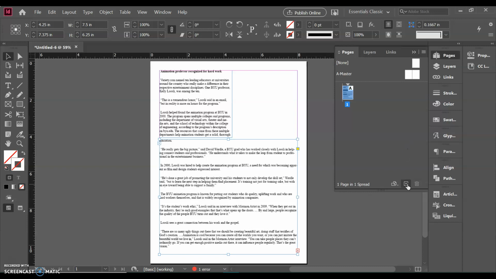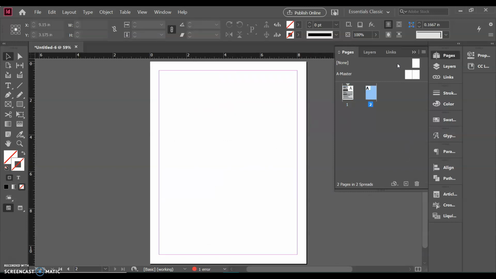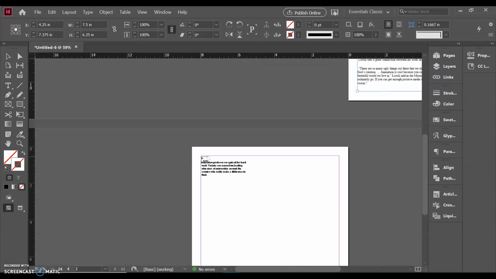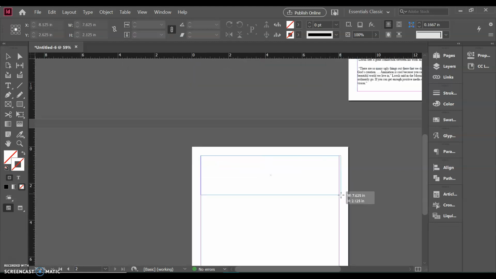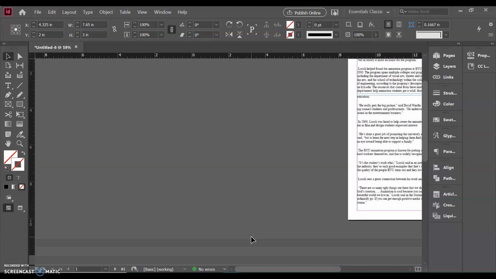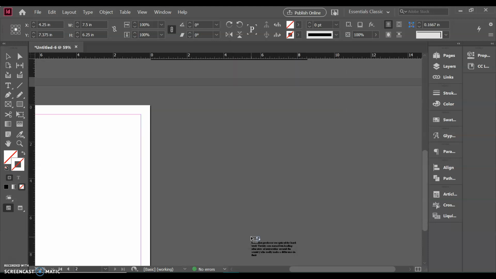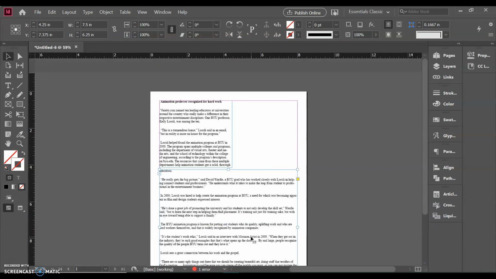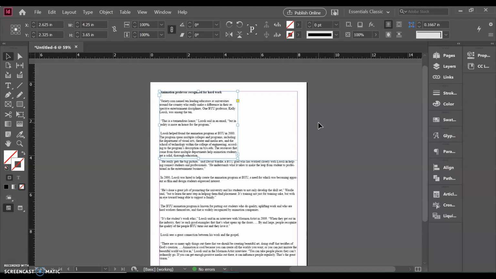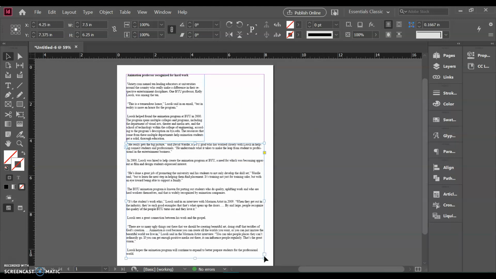If I need to, I can add a page in my Pages panel. I can load my cursor again with this little red box. Just need to get that loaded cursor, and scroll over, and I can draw a new box as big as I need. Now I don't actually have very much overset text here in this last area, so I'm going to undo that with Control-Z. I'm going to undo until I get rid of that extra page. And I'm just going to adjust some of these other elements until everything fits on one page. So you can see I no longer have that red box down here in the corner.